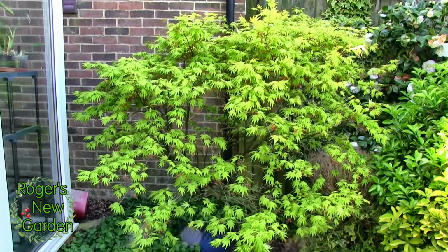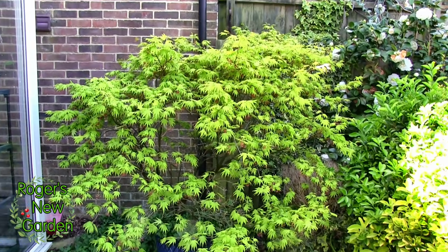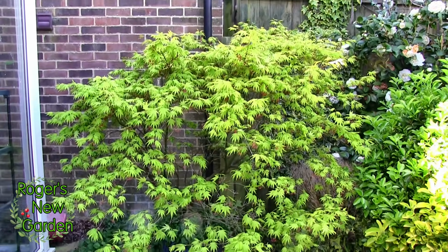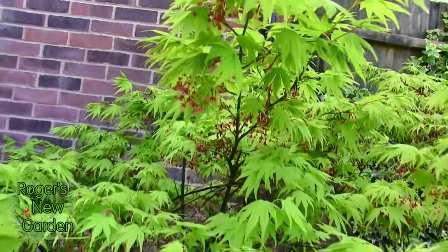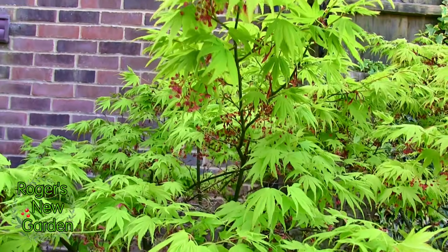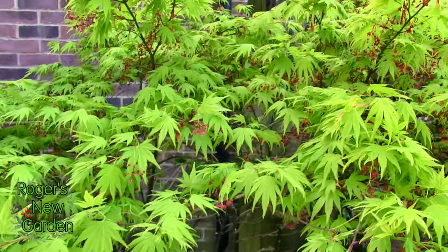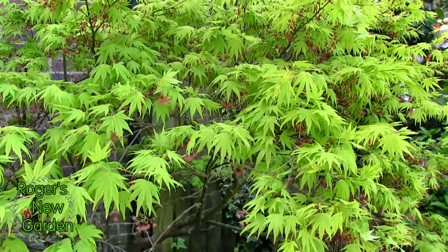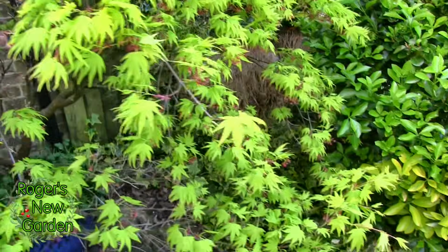Right, my maple is looking stunning. The colouring on this is gorgeous. It's nearly yellow. It's such a pale lime sort of green that it's almost yellow, and it's a mass of flowers this year. Absolute mass of tiny little flowers, and they produce little winged seeds. They don't ever grow. I don't think there's anything to pollinate them. I think it's something that needs cross-pollination, so it needs another maple in flower nearby, and I don't think there is one.